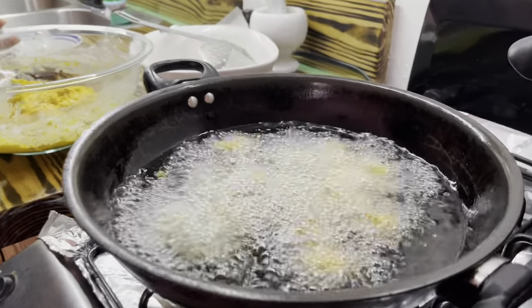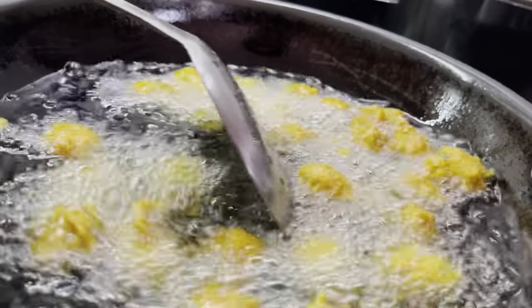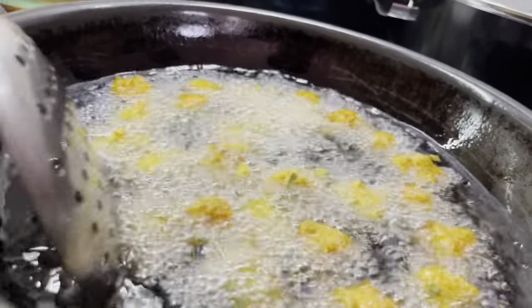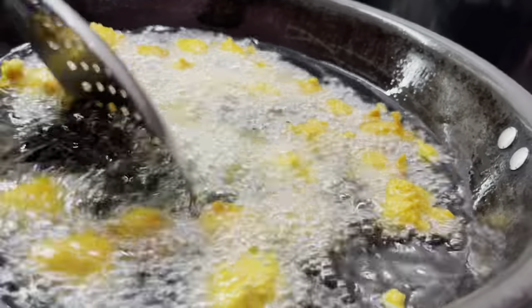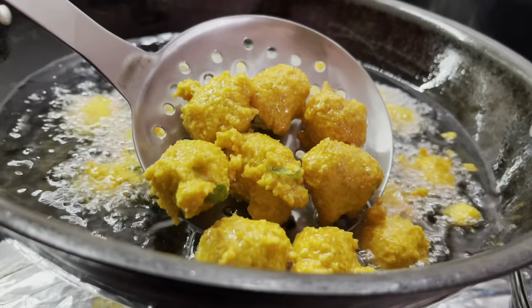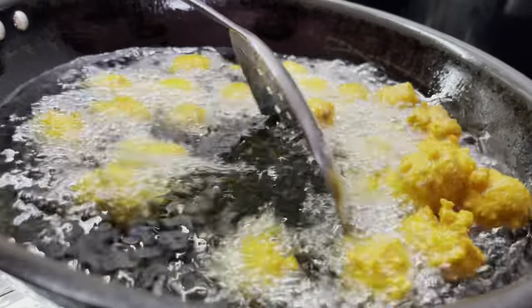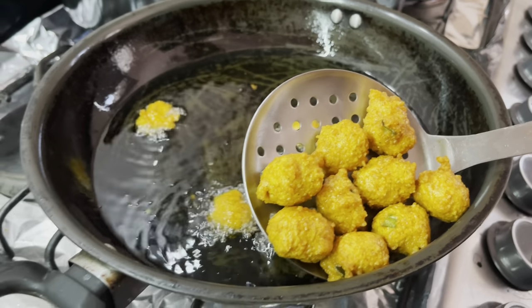There are many versions of pholourie depending where you're from, but the best one for us is the traditional Guyanese pholourie with freshly ground split peas. And if there is a family gathering, pholourie is sure to be the number one snack, as it's known and loved by all.